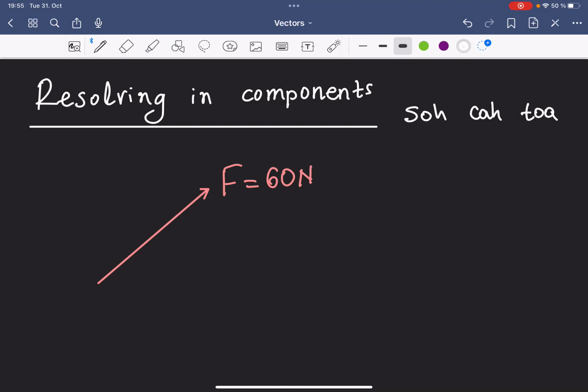In the previous video, we saw how we can find the resultant force of two different forces acting at an angle theta between them. Now we're going to see the reverse process, how we can resolve one force into its components, as we call it. So in this example, we have a force of 60 newtons in this random direction, and we want to find two forces that could potentially create the same effect as the 60 newtons force acting in this direction. So how do we solve problems like this?